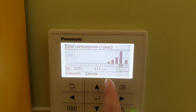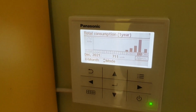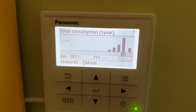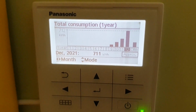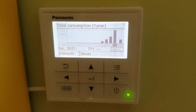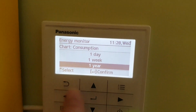But the interesting part you see here is the consumption, but it's actually not a real one, because for some reason this heat pump system does not include all sorts of operational costs for the electricity. So for example, if you put in an additional discounter, it will show more consumption than it actually does, but it's not more than 5-10% or something like that. But 5 to 10 is still enough not to just ignore it, probably because it does not count when it's defrosting or doing something like that. So this is about heating.